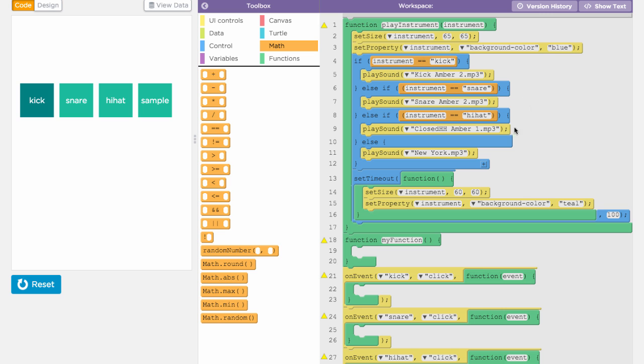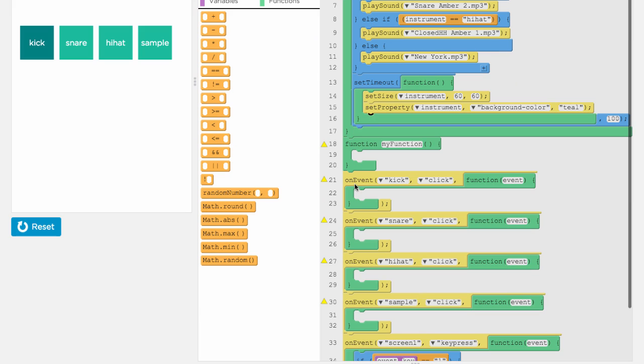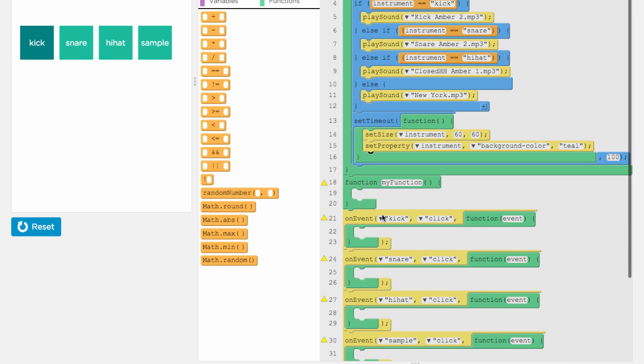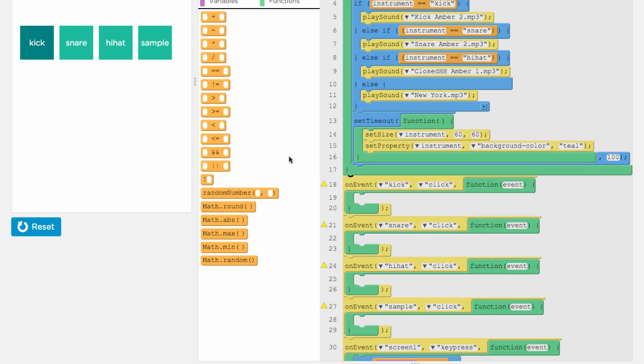And so now we have this common place where everything that needs to happen to play an instrument is all defined right here. So I can get rid of a bunch of code at this point. Instead of copying and pasting the code that was in here over and over again, I can just make a function call for each of the clicks and have it call play instrument.